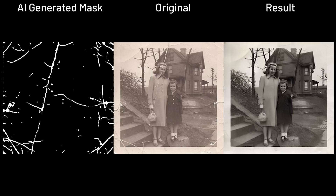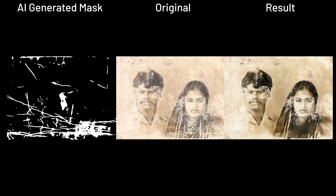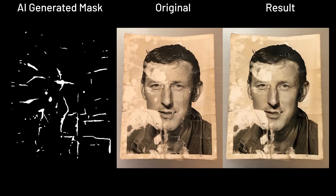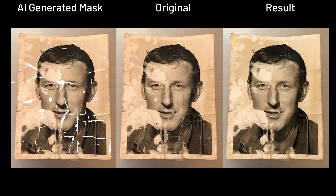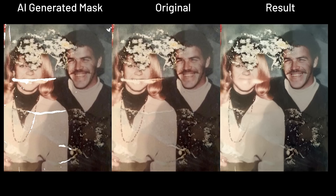There could be multiple ways to actually fix this problem. But when the image is overly damaged and requires too much inpainting, it is pretty common that it just generates weird results or simply ignores it. So unfortunately, not as much hope for restoring these images as of now, but definitely something people will look into fixing in the future.